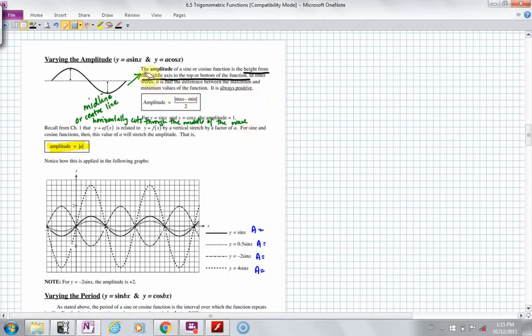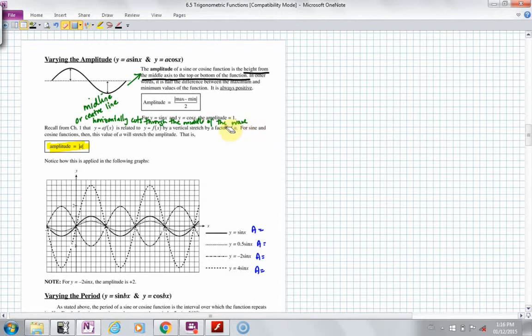So when we measure amplitude, we're measuring the height from the center line to the peak of the wave, or from the center line to the bottom of the wave. So we call this the midline or the center line. Okay? And it's not necessarily an axis, as you saw with those vertical displacements. It is the line that cuts through the middle of the wave. Okay? And it's a horizontal line. So as the wave moves up and down, that line moves up and down as well.